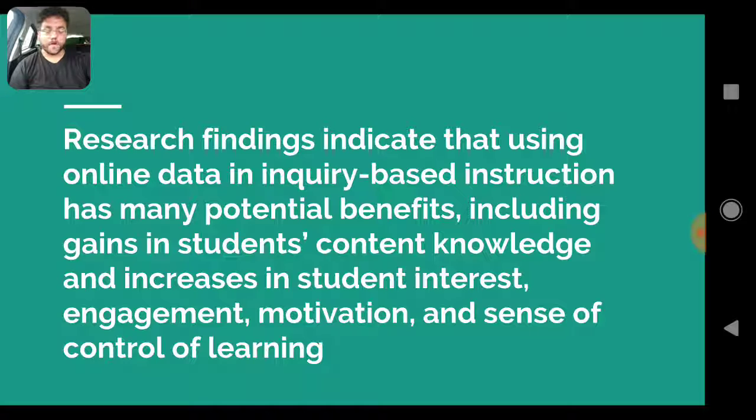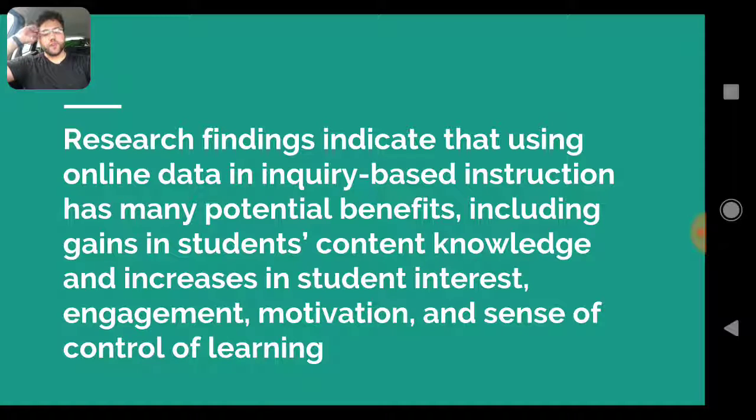So the research behind it indicated that using online data and inquiry-based instruction has many potential benefits, including gains in students' content knowledge and increases in student interest, engagement, motivation, and sense of control in learning. So, I'm going to use the buzzword I always use here. It's just going to help students be more autonomous. I know when I have access to the internet, I will ask all kinds of questions.